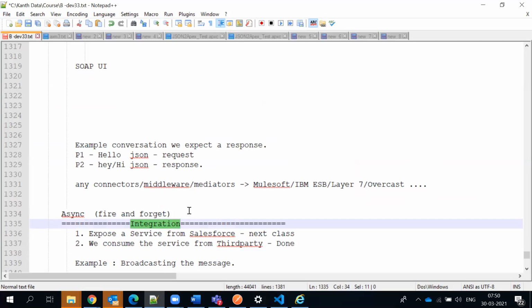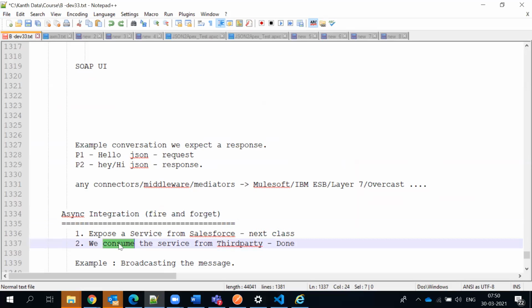Now, tomorrow, we have already used async operations, but we try to consume them, right? Click on a button, you try to get the data using a zip code API. So that is where we consume some third party. And again, we wrote a batch also to pull all the records and then update one of the records one by one. So that is also done.